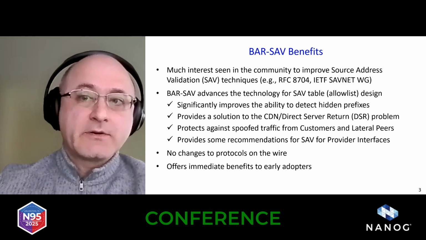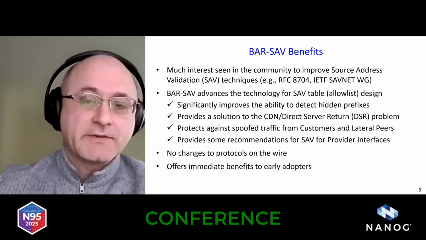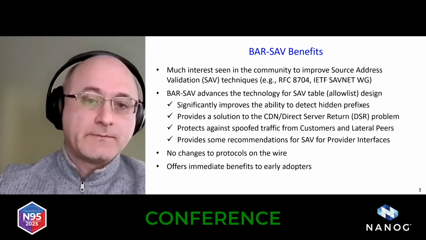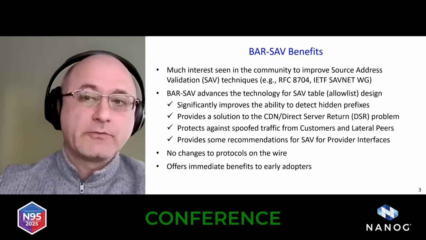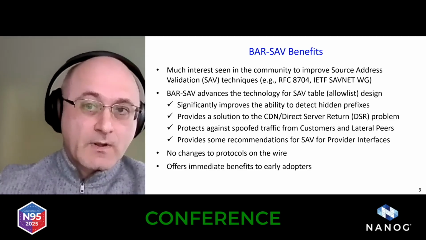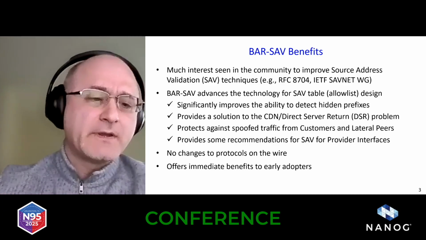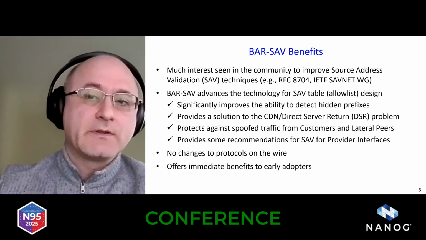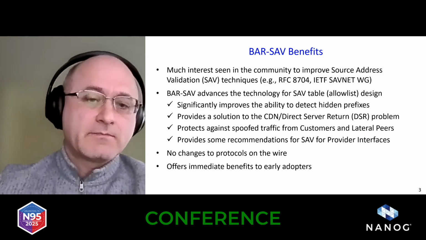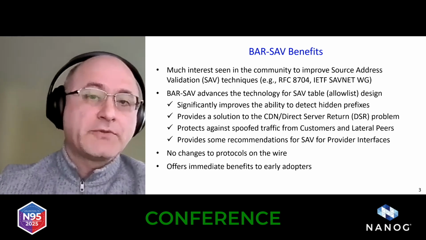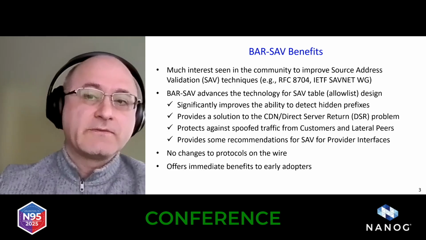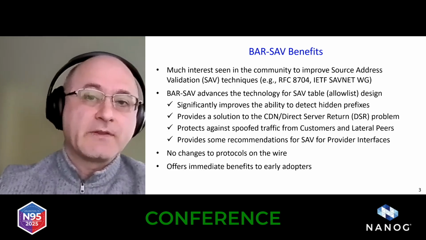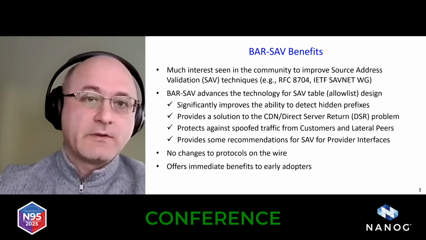And currently there is a relatively new working group at IETF called SAVnet that focused on the topic of blocking spoof traffic on the internet. BAR-SAV is right now a draft in SAVnet. It's the most advanced, closest thing that we have, the most advanced state of the art we have in terms of a draft.